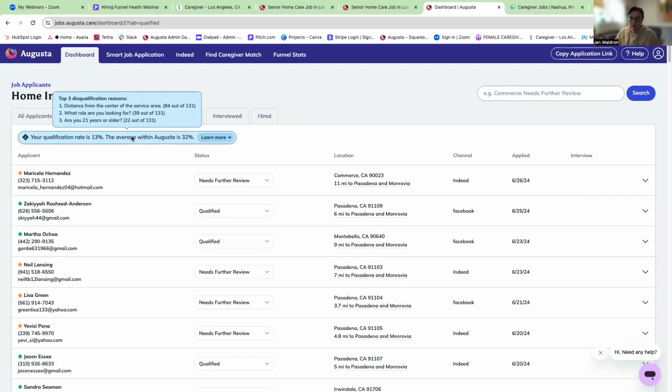Like, who knows what the reasons are, but that's why it's the second biggest reason people are being disqualified at this agency. So then by knowing that, you can decide, is that something I want to do something about? Right? But if you don't know, if you're not measuring that, you have no idea if that's a lever you can even pull. But in this case, that could potentially get this agency almost 40 more qualified applicants if they were willing to figure out how to message to them, train them, and get them up to speed.